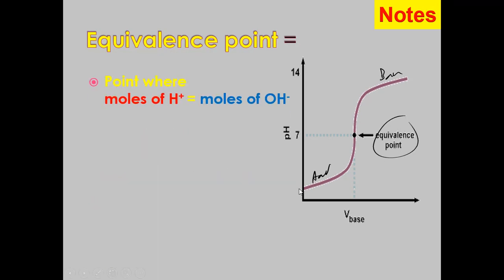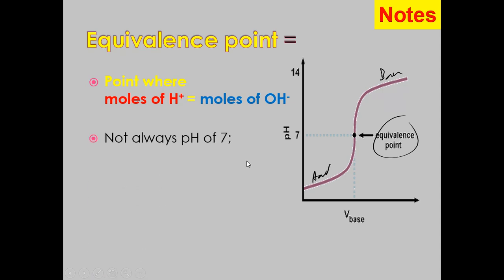The equivalence point is where the number of piles of hydrogen ions matches the piles of hydroxide ions. So this is where moles come in handy. They never go away, those handy moles, right? No wonder we sing about them. So really, the number of H's matches the OH's to make HOH. They're equivalent to each other.